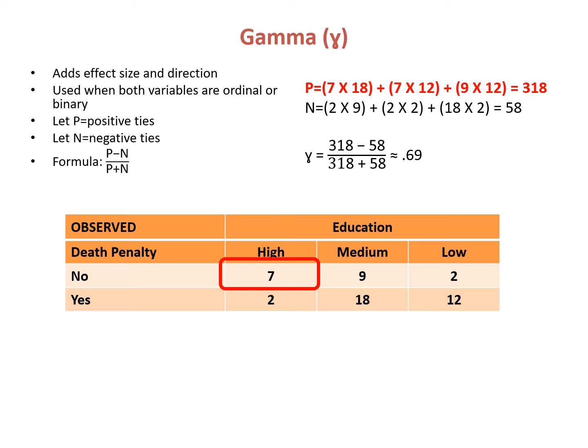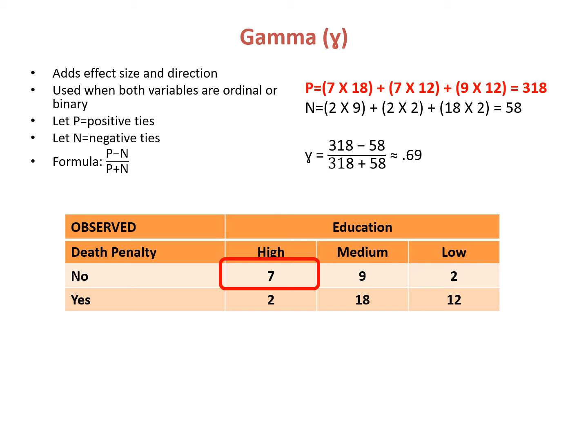So here I'm going to summarize the positive ties in this table. So where we go is we start with the low value. So death penalty is 0, and the lowest value for education, keep in mind, is 1. So even though that's high, from the standpoint of the computer, that sees that as a value of 1. So that's our low value.